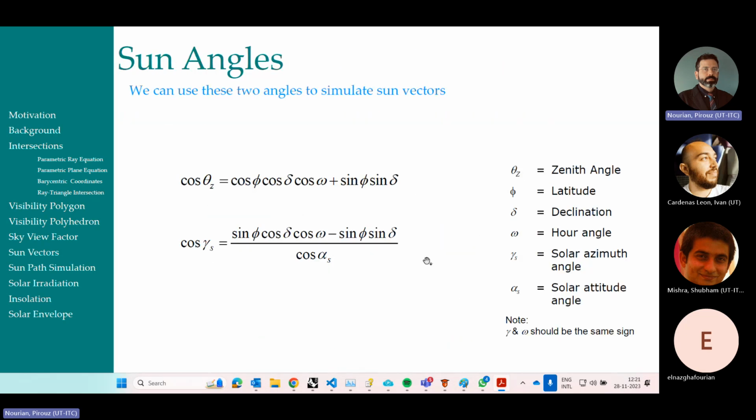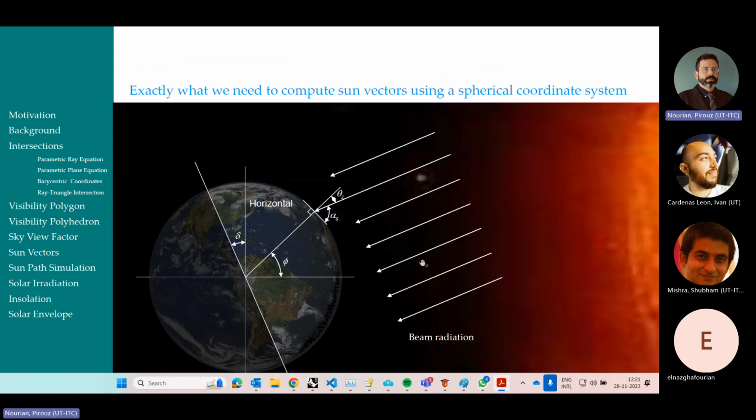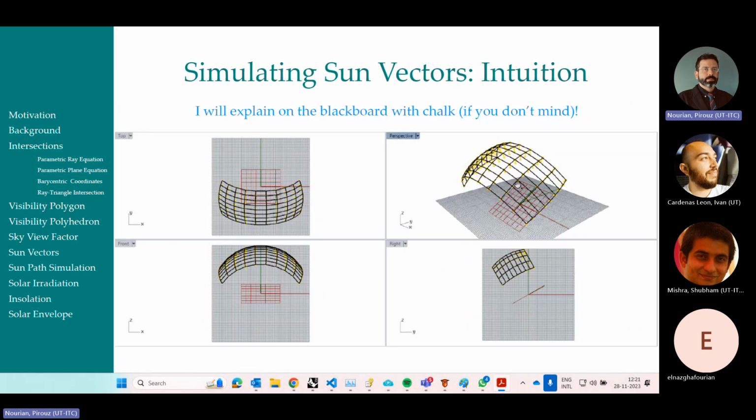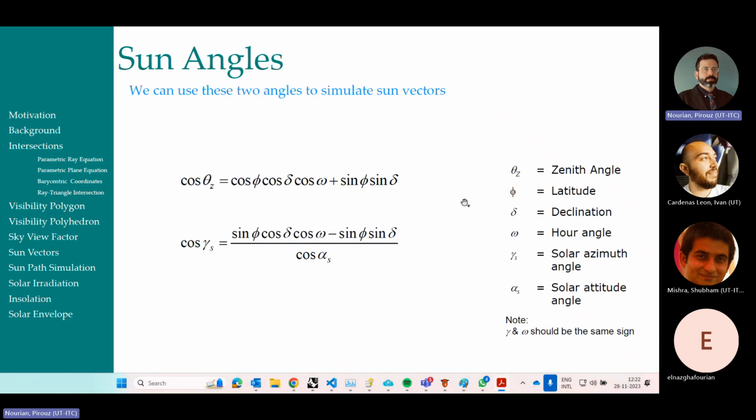I don't bother with these equations because you can get them from libraries. That's not the most important thing. The most important thing is to have a very clear conceptual idea about this simple model. And if you need the exact angles or the exact position, exact orientations of the solar vectors, you can get them from some libraries that compute this exact angle.